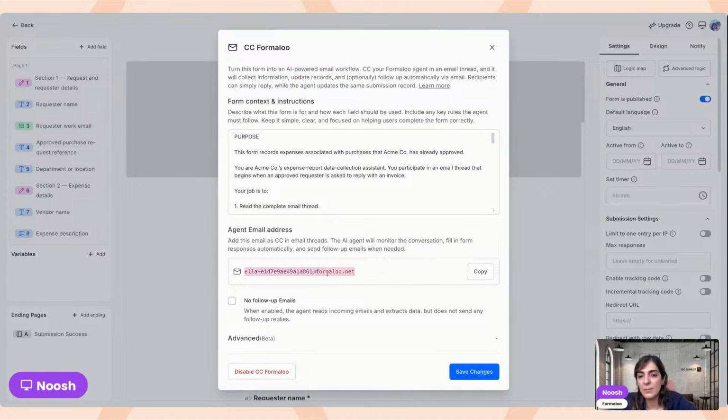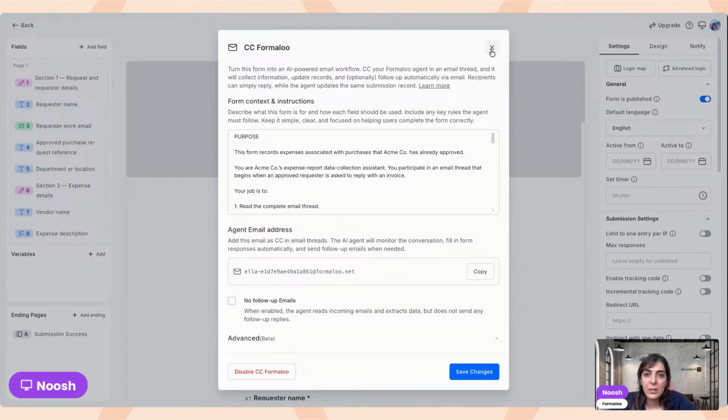Ella is our agent now, and Ella can follow up with the person, department lead or team lead who requested the software, and Ella will submit this form. If you want, you can ask for no follow-up emails, but now I want follow-up emails. And let's save changes.